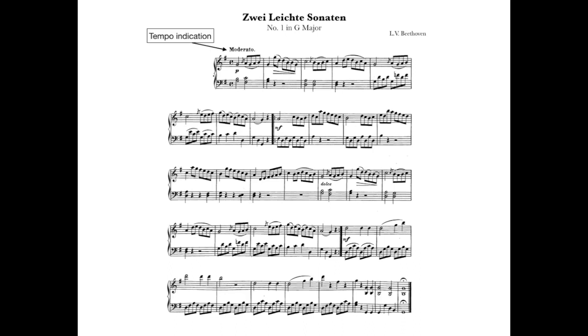So I'm going to play the whole piece through without repeats, and I want you to think about two things. The mood that I'm trying to create. I'm not going to tell you what it is. I want you to work out what you feel it is, because in an exam you actually won't be told. You'll just have to listen and decide for yourself. And any variations that may occur.